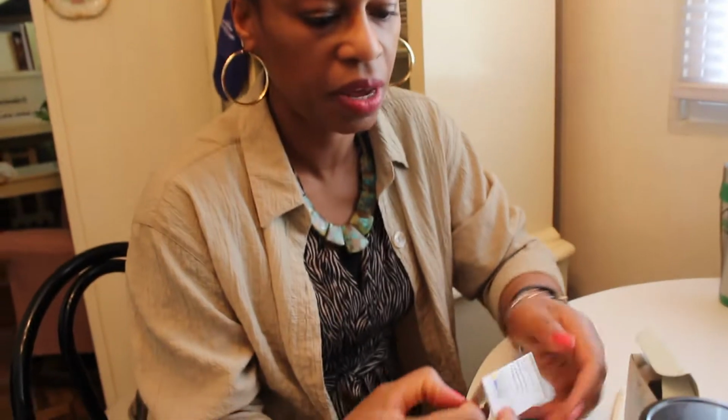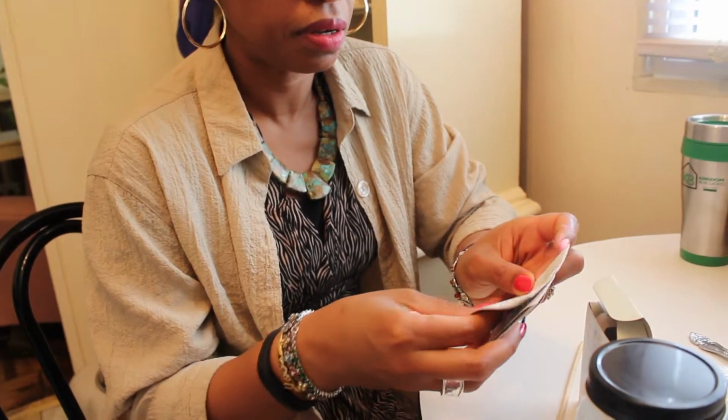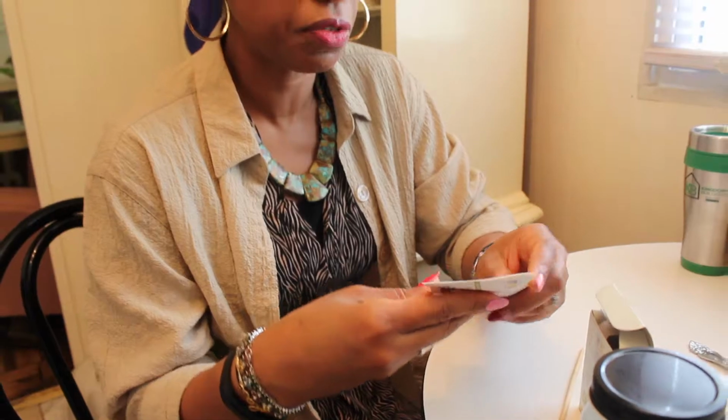And I like to read the box and see if there's anything on it that I need to know. It has the different types of oils, and just a little bit about Aura Cacia and what they do. There's actually a coupon in here too. Let me see, is it still valid? I don't see any expiration date on here, so that's awesome.